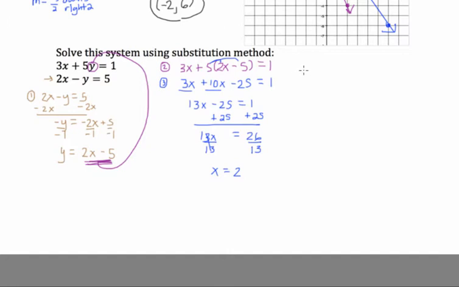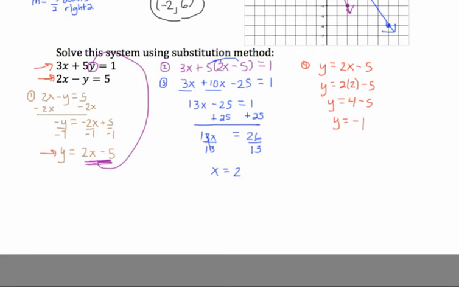So now take one of your original equations. You can use either of your first original equations or the one you made. In substitution, I like to use the one I made. I sometimes even do this step in my head. I know that x is equal to 2, so I replace the x with a 2. So now I found y.